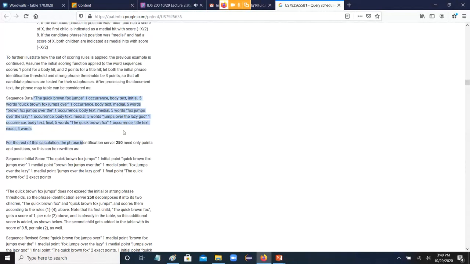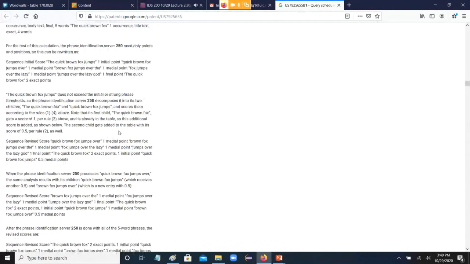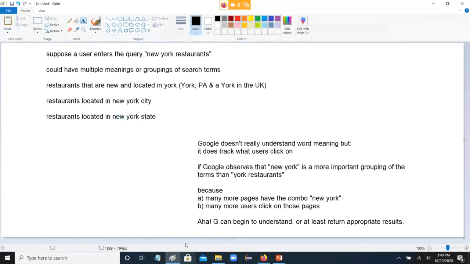They have something about whether it's final, right? Here is a little bit different, jumps over the lazy dog. Anyway, basically the way the terms are arranged on the page matters, and is going to determine how well the search results are ranked.